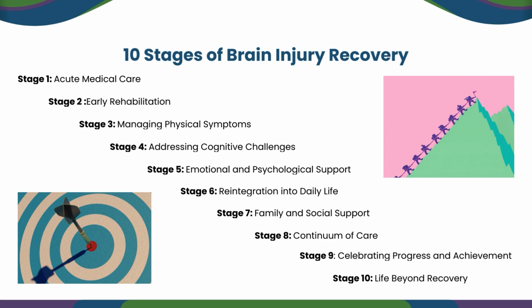As the person enters early rehabilitation, focus changes from largely medical to treatment to improve quality of life. Throughout rehabilitation and ongoing, people with brain injury must manage physical symptoms, address cognitive challenges, and develop coping strategies to address emotional and psychological needs. As the person reintegrates into daily life, it becomes more and more important to balance important to and important for.